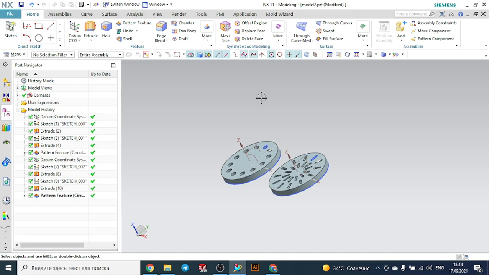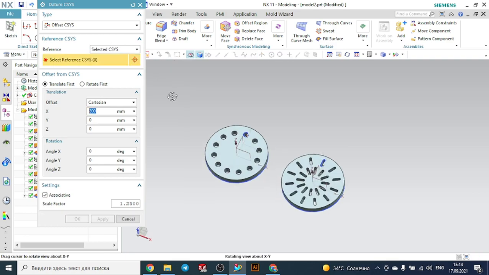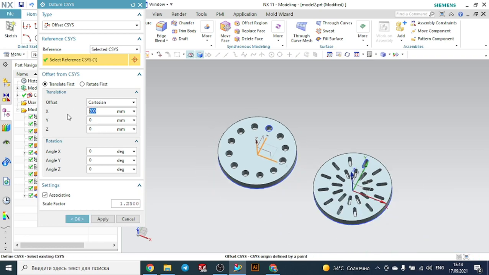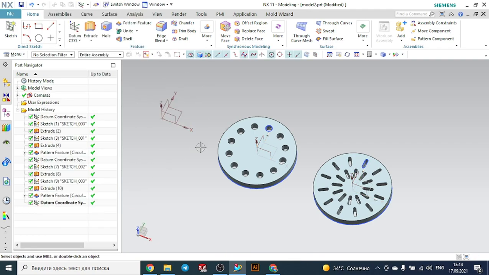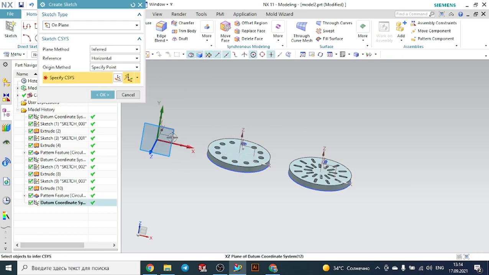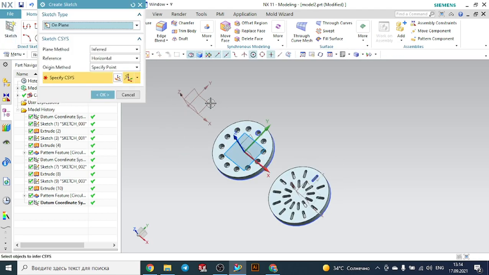Let's see one more example with the pattern, with the instant value and increment values, which we have seen in our system before. In order to do this, I will draw one more datum coordinate system again. In this case, let's make it minus 200 from the other side, in this negative direction. So press OK. I will draw again, not for this axis but in the lower datum plane.